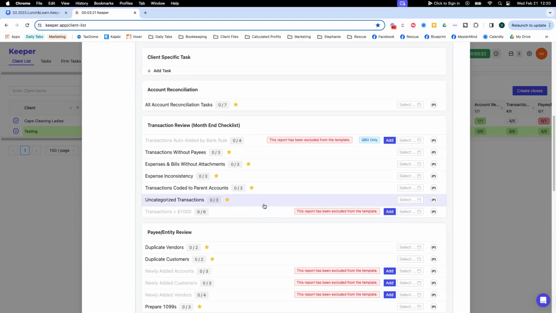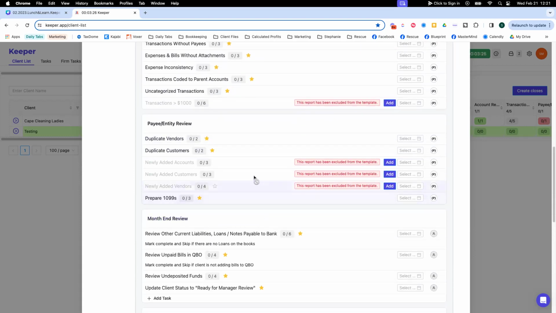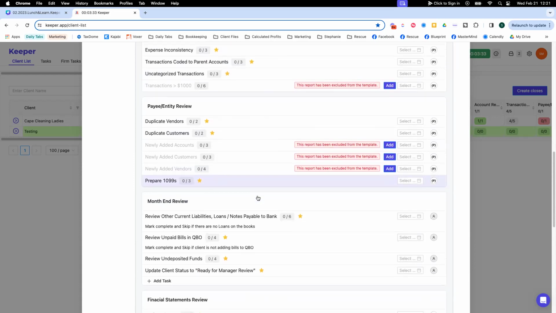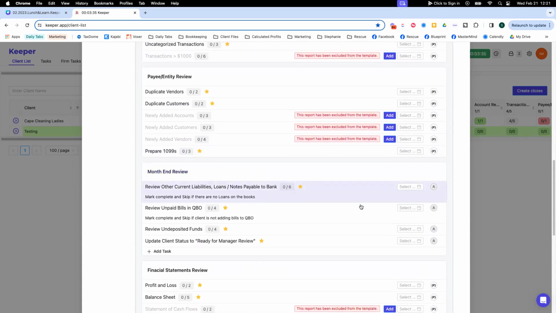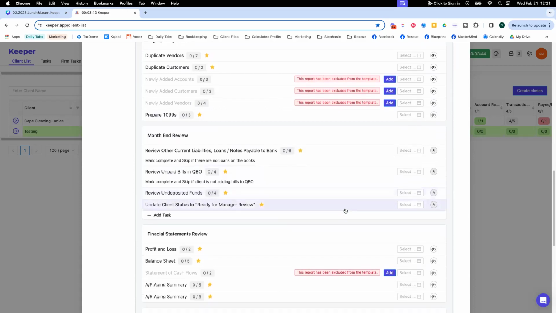You've got duplicate vendors, duplicate customers, newly added accounts, newly added customers, newly added vendors, prepare 1099s. You've got more quality control here. Reviewing your current liabilities and loans, reviewing unpaid bills, reviewing undeposited funds.